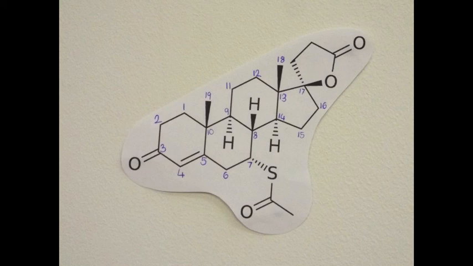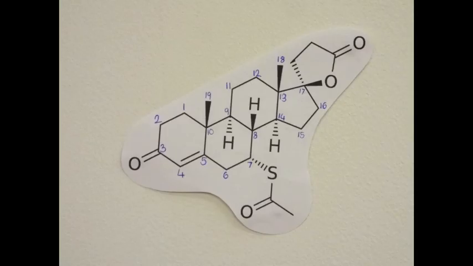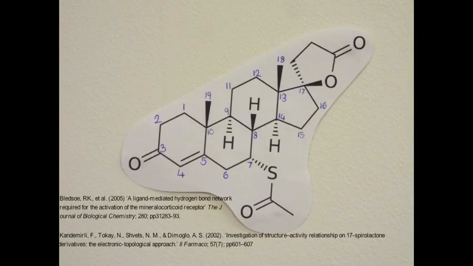chain of phenylalanine 956. Electronic topological methods were used in another study to identify the pharmacophore of the molecule and the optimal distance between the two oxygens in order to have the closest hydrogen bonding interactions. They found that the 5 cyclic rings between them produced an optimal distance of 13.2 angstroms for mineralocorticoid antagonist activity. The pharmacophore identified was carbon 2, carbon 6, carbon 12, and carbon 26, as well as oxygen 1 and 3.